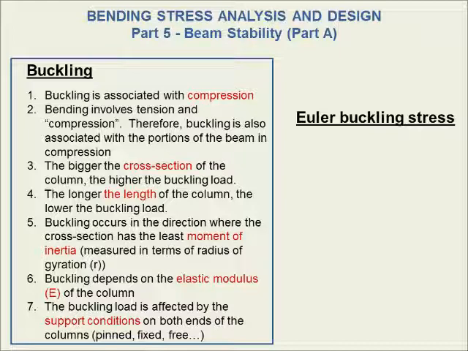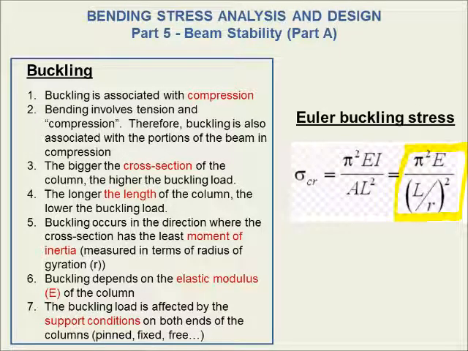right? Buckling occurs in the direction of the cross section with the least moment of inertia. Okay? That's looking at it in a 3D view, seeing which way the buckling will occur, right? And also we know that it depends on the elastic modulus, right? Now, upon doing his tests, he came up with a buckling stress. You have these various columns, you put a stress on them, and at some point they'll buckle. What is that number, and how does varying all these parameters affect that number? And he came up with the Euler buckling stress, which we see here.